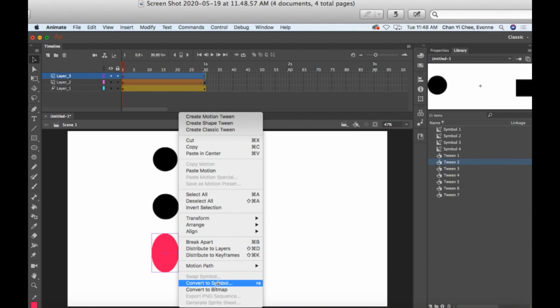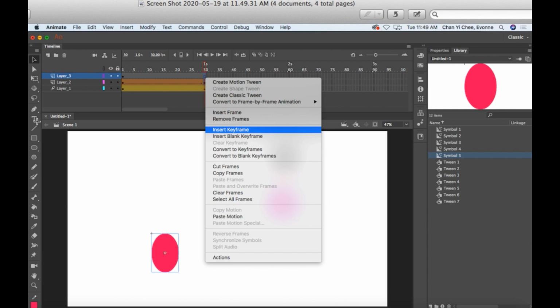Same as the motion tween, the shapes need to be converted to symbols. I repeat, for motion tween, the shape needs to be converted to symbol. For the shape tween, the shape doesn't need to be converted to symbol, but when it comes to the classic tween, it needs to be converted to symbol before you create the tween.